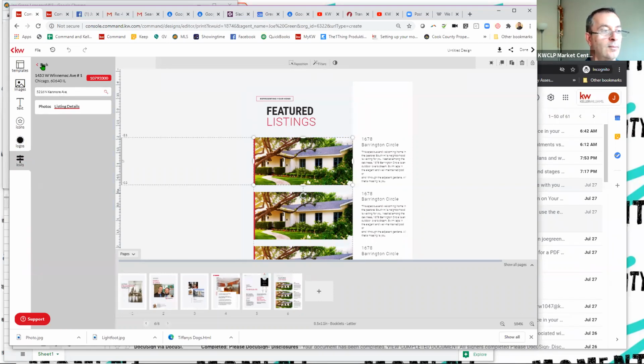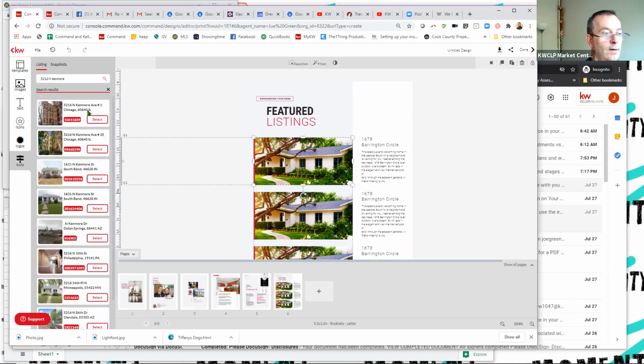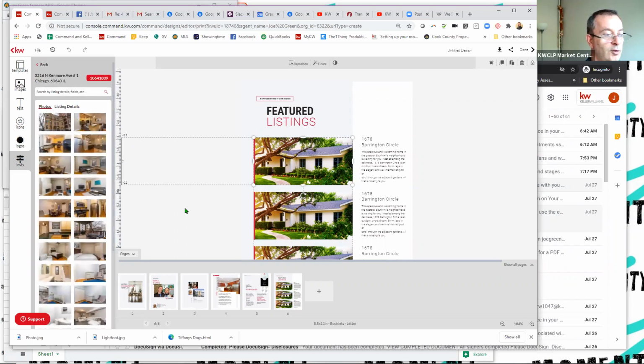See if I can find that. Oh, let's go back. There it is. 5216 North Kenmore. All right, hit 1. I'm going to select it. It's going to have some photos in there. And let's pick this photo. So I'm going to replace that with this one.